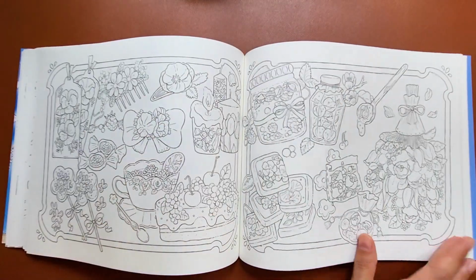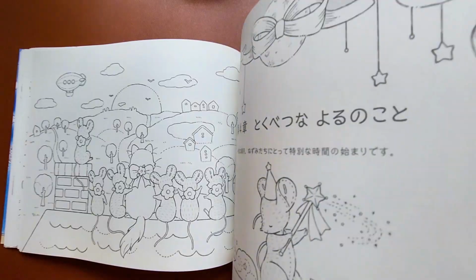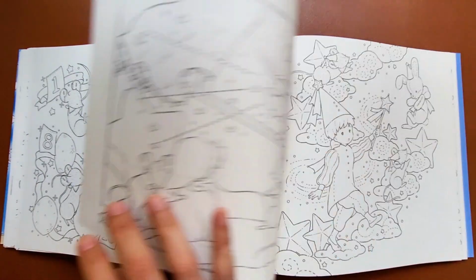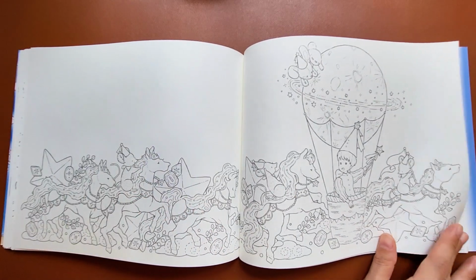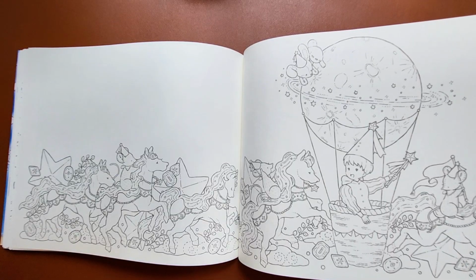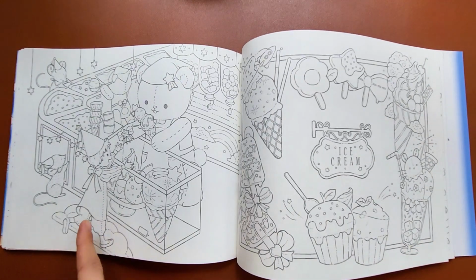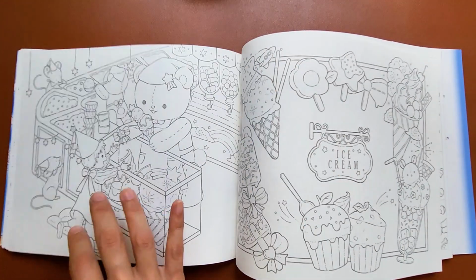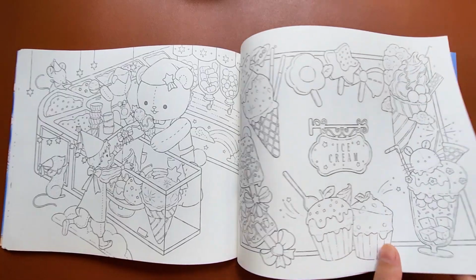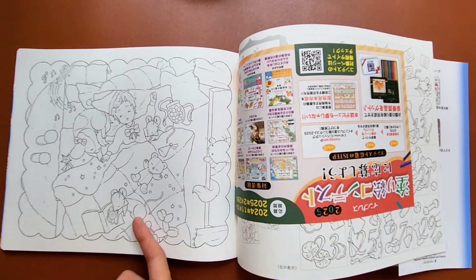And then chapter 4. Tonight is a full moon, which marks a special time for the mice. I'm not sure what happens. Some kind of magic is happening, and I guess they travel somewhere in a fantasy world, and now the little girl is small, and all the stuffed toys have come alive, and she's gone into the world of stuffed toys, maybe. And even the dog is bigger than the little girl now. And now she's asleep.